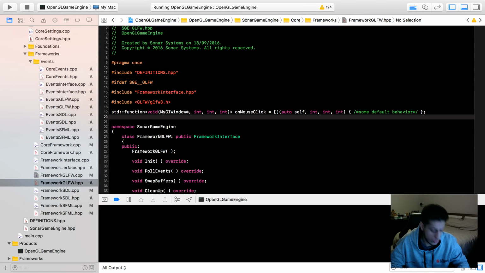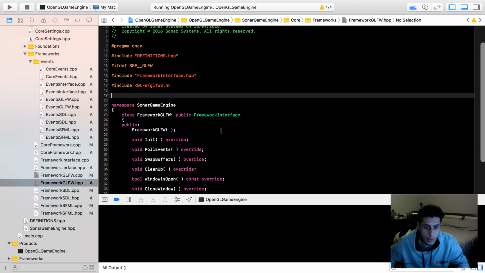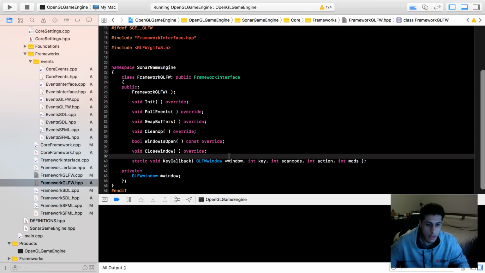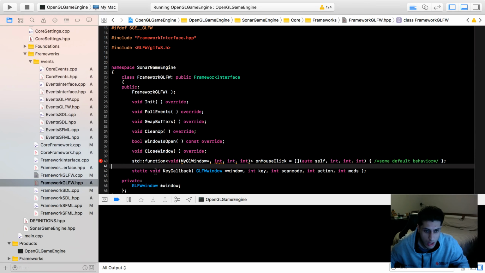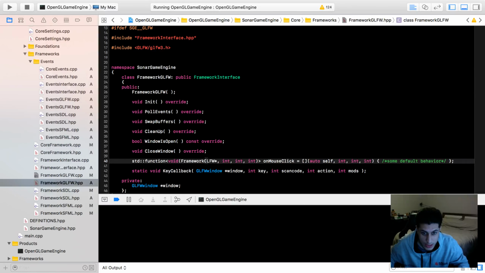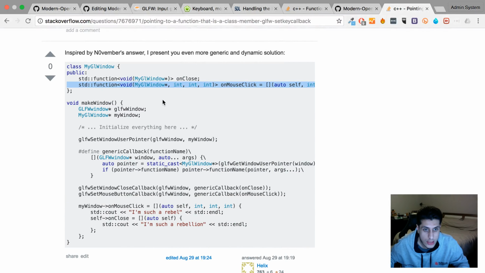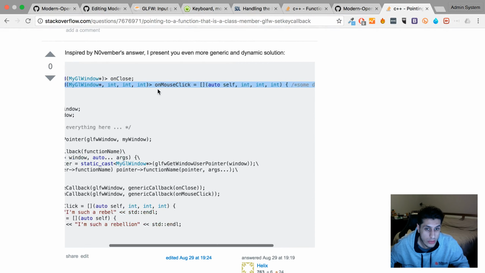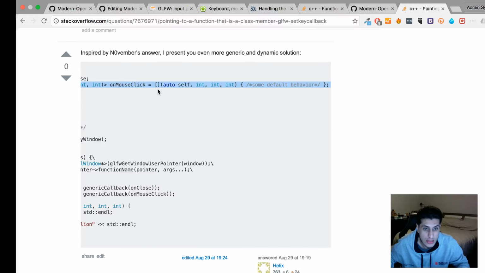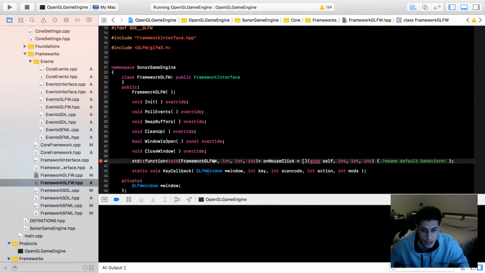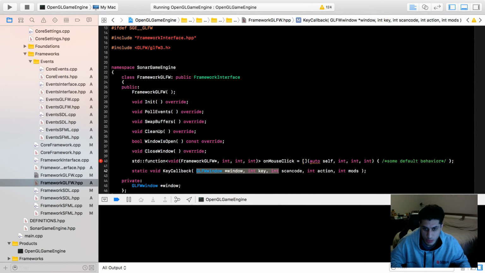We're not going to put that there, we're going to put it here. Gonna modify this slightly. Would it take a GL window? Is that what it was meant to take? Auto self, that's fine. It should actually take 3 parameters. There should be a GLFW window as well.